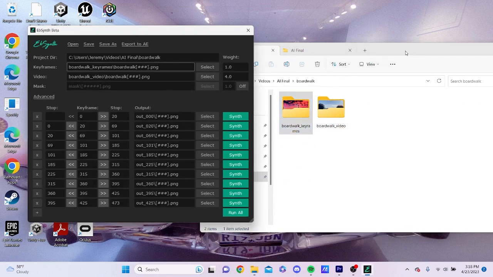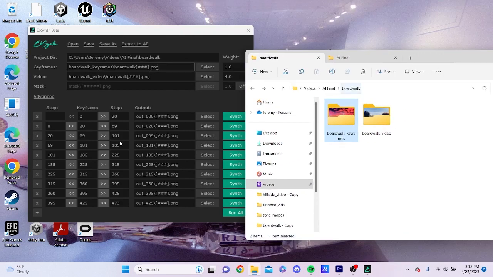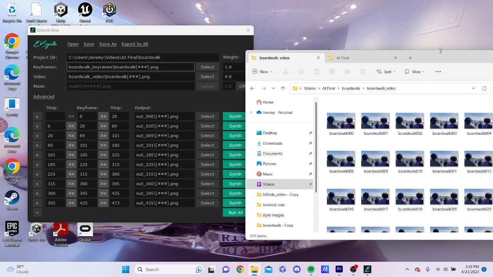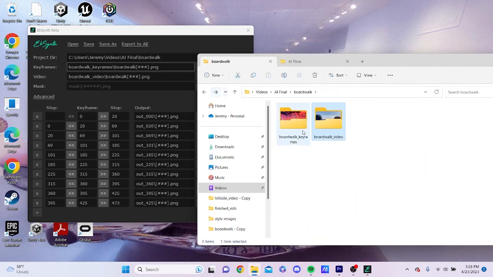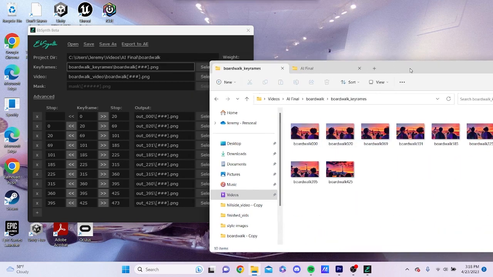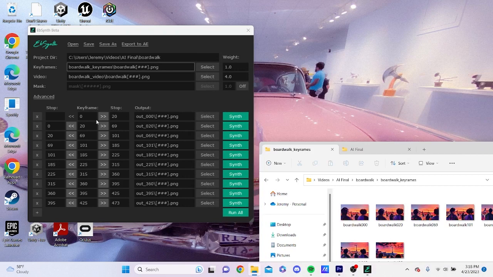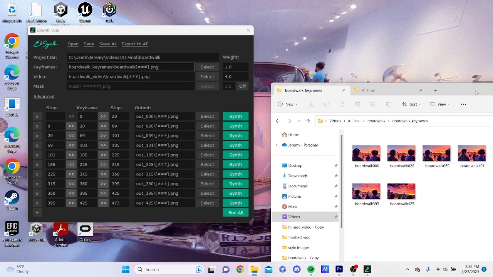And this is the importance of why you need to have the same naming conventions for the original images and the keyframe images, because EbSynth will be able to order it in the right way. And once you have it all down, you're just going to want to run EbSynth through all of these, and I'll do that and I'll be back.